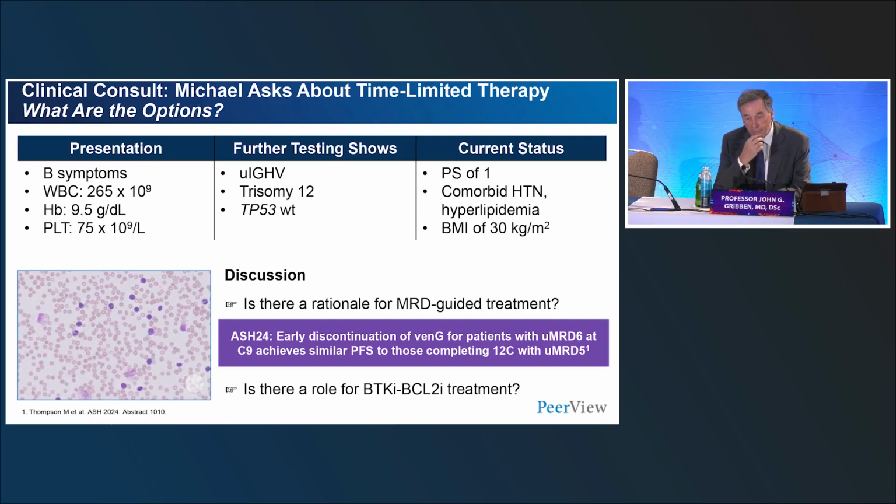And certainly for an unmutated patient who wants a fixed duration therapy, on the basis of that CLL14 data you showed, the venetoclax obinutuzumab having that drop-off, that combination is my preferred option for a patient like Michael. The question always, of course, with venetoclax, particularly in somebody with a high white count, is the tumor lysis syndrome, and the huge advantage of coming in with a BTK inhibitor first is you debulk the patient sufficiently.